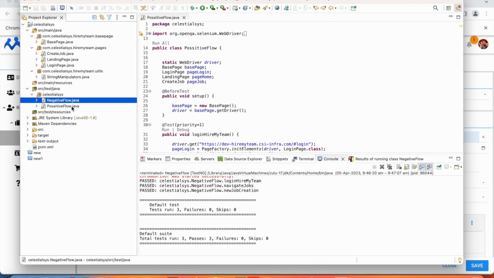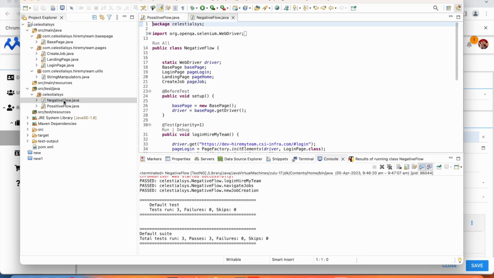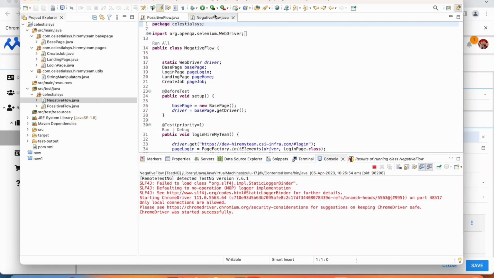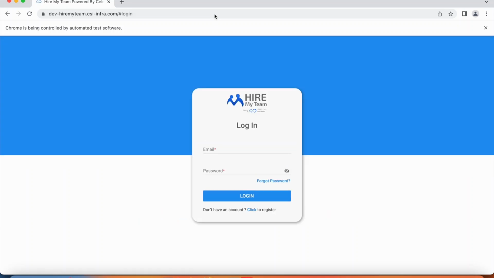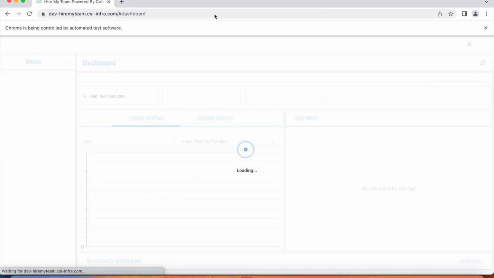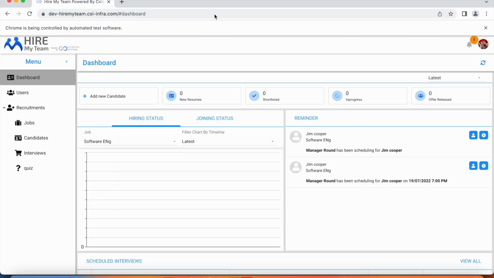Let me first run the negative flow. It takes a couple of minutes to load. So once we log in, we validate whether we are on the right page.